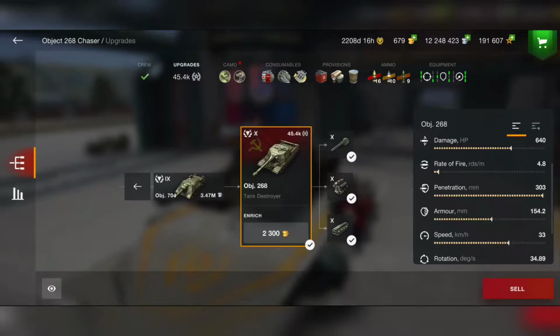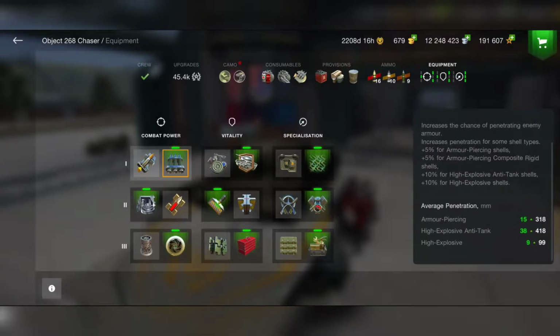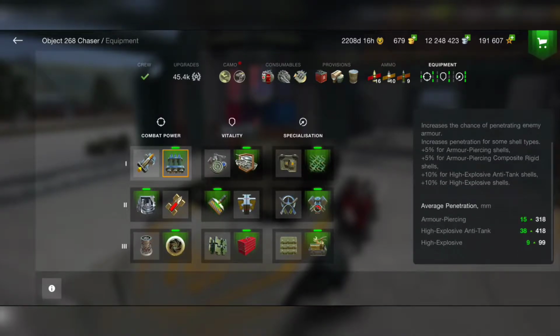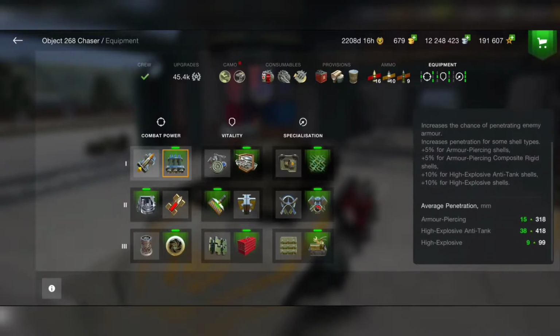The penetration, as we can see, is 303 millimeters. That's just crazy. For example, with calibrated shells, we will have 418 penetration with HEAT shells. So that's just insane. We don't need the calibrated shells, because I'm not very good at math, but let's try to calculate very fast. We will have something about 410 minus 30, that means 380 millimeters. So we really don't need calibrated shells. Go for the gun rammer, and if you see that you have some penetration problems, just go for HEAT shells.